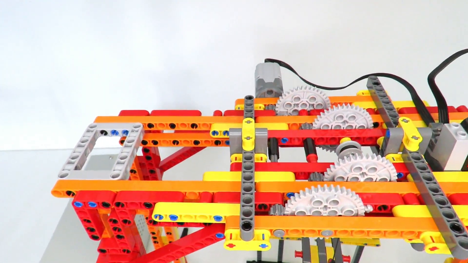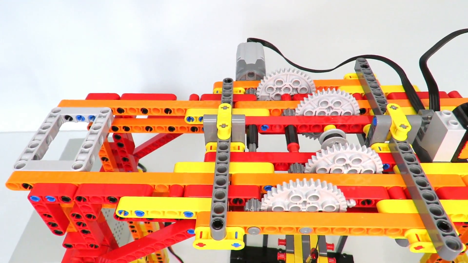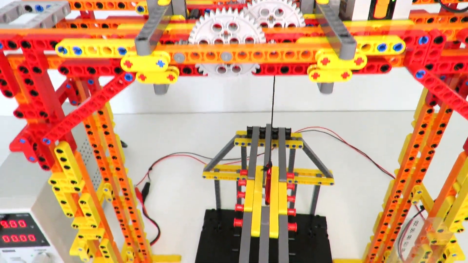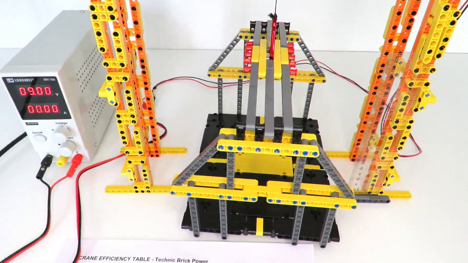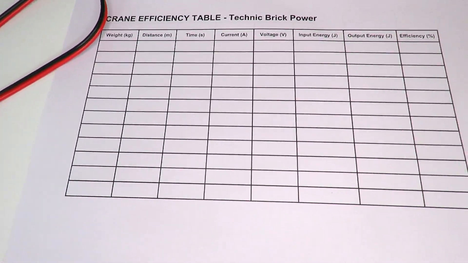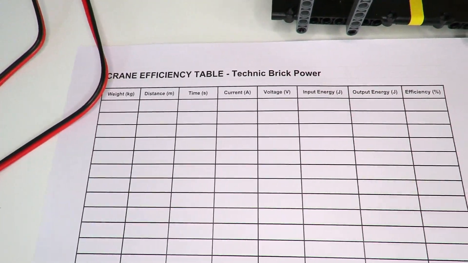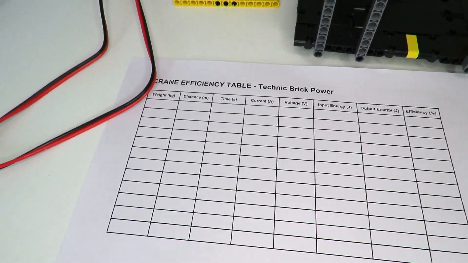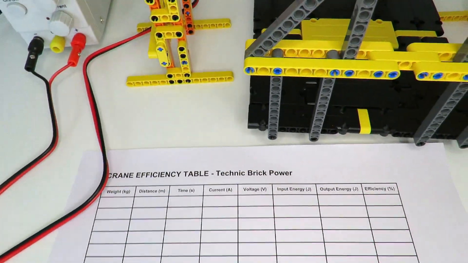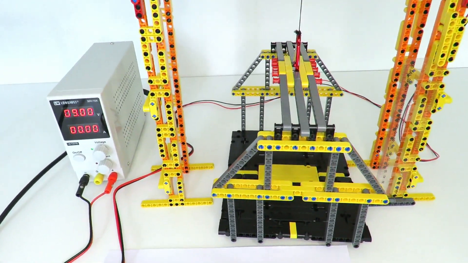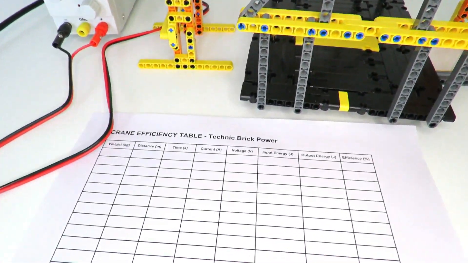Additionally, we've got a small medium-sized motor powering the system, we've got the gearing, and we've got the string and lifting basket at the bottom here. I've also got my calculation sheet that I've printed out, pretty much measuring all the parameters that we need to calculate the efficiency of a crane. For example, we need to know the weight that we are lifting, the distance that's being lifted, the time it takes to lift, the input voltage, and the input current.